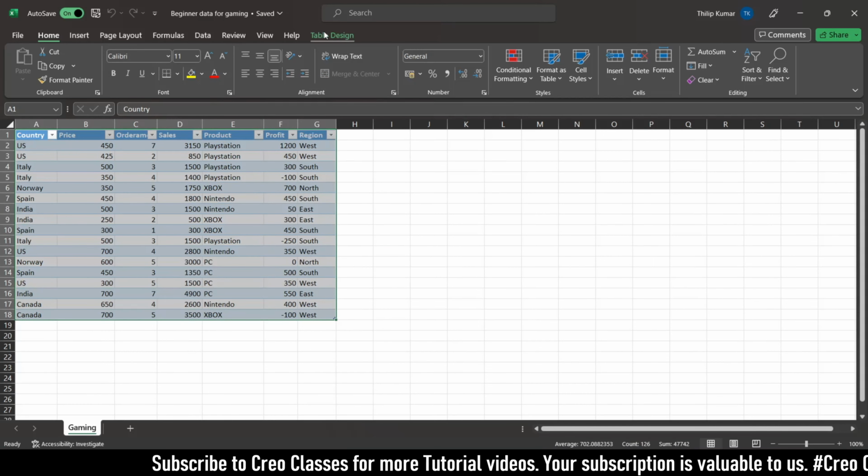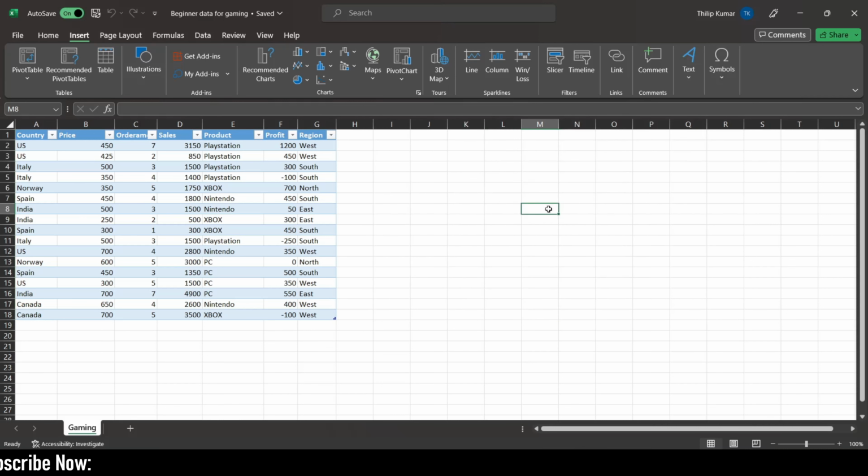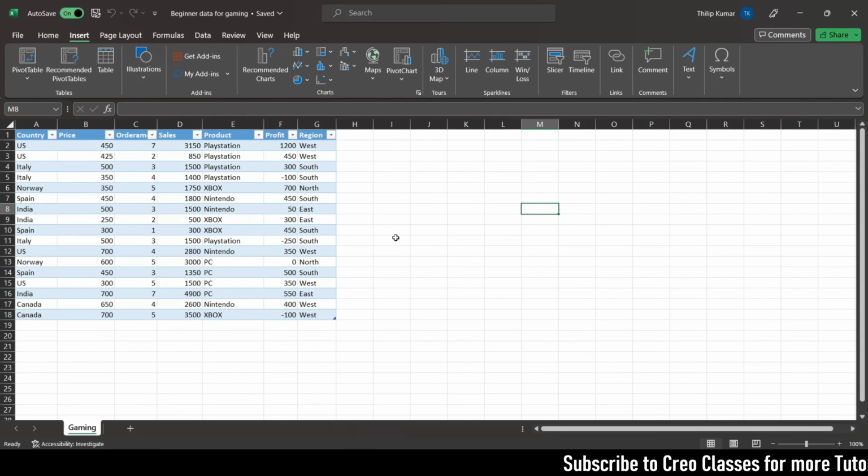Inside this, you can also create one more table. You can go to insert, make it as a table, and rename it on your own. It may not be a gaming table; you can add any kind of table, like a population table, income table, sales table or a profit table. You can rename it, and you can also create multiple tables in Excel. After creating, you can save this and move directly to Power BI. Okay, so I think you guys have understood.